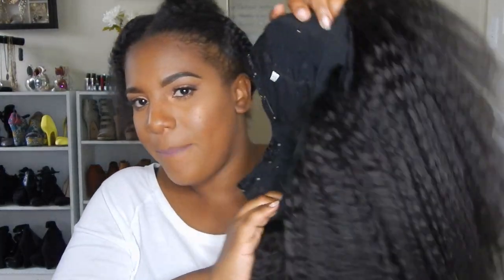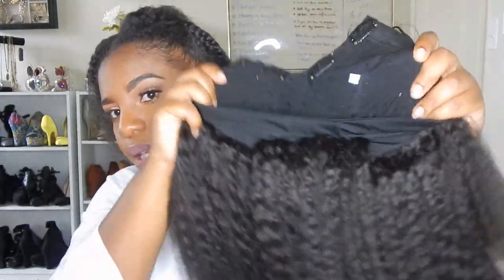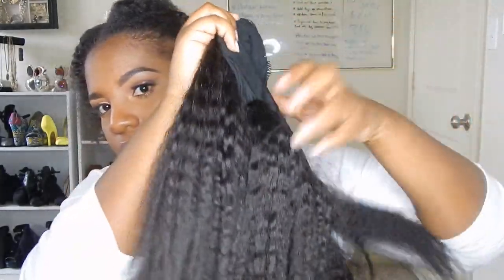I did add some clips in here and I'm also going to add some combs on the side, because one thing I noticed is that a u-part wig is not secure on the sides and I don't want to put all that pressure on my scalp where the clips are. So I'll put some combs on the sides to secure it and maybe a clip in the back. It was really easy and simple to make - this is such pretty hair, I love it.